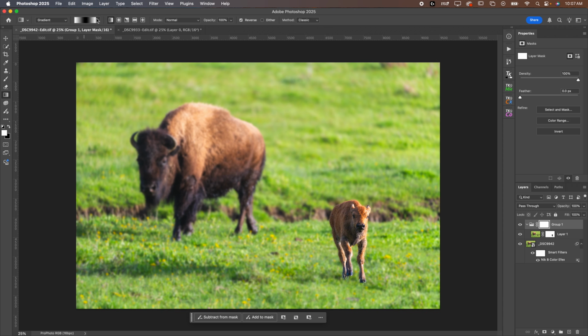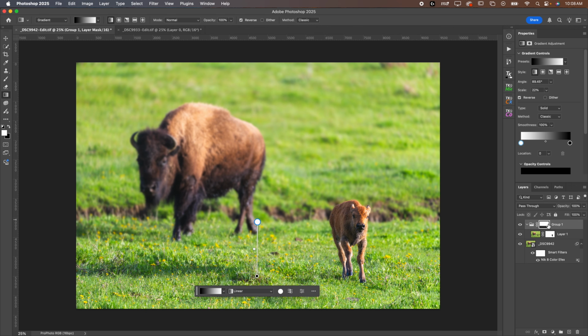So we're going to grab the gradient. Now you need to go up here. You're probably just going to have basics. So just select this option right here, the black and white. Make sure your linear gradient is selected. Make sure you're on gradient, not classic gradient. And make sure these settings match up top here. Then we are going to click and drag just like that.